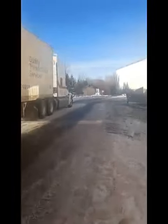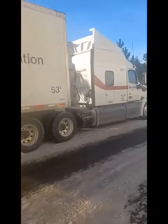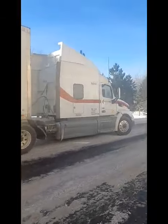What he should do is pull it right through here and then come down and then kind of curve it in that way. But we're gonna see what he does here. Let me get out of his way. It is cold up here. Okay, yeah, he's doing the right thing.